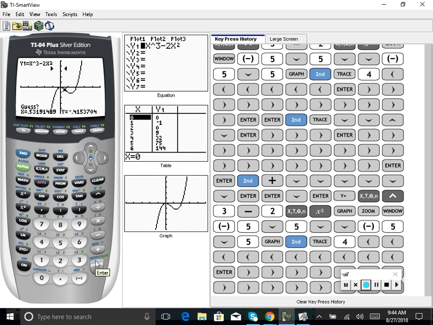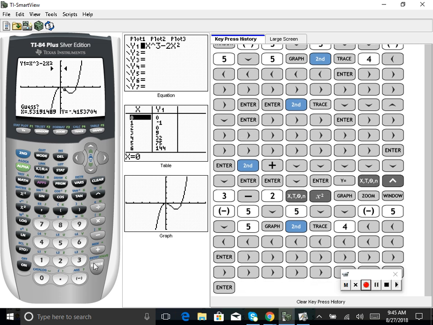Your calculator will now say, do you want me to guess between that interval of where the maximum value is located? Yes, we do. Your calculator will guess correctly, so hit enter. Now my calculator is so exact, it's being a little bit difficult. Some of your calculators are saying 0, 0 right now. Yours is being a little less difficult than mine. Our calculators are so smart, they're almost too smart for their own good.